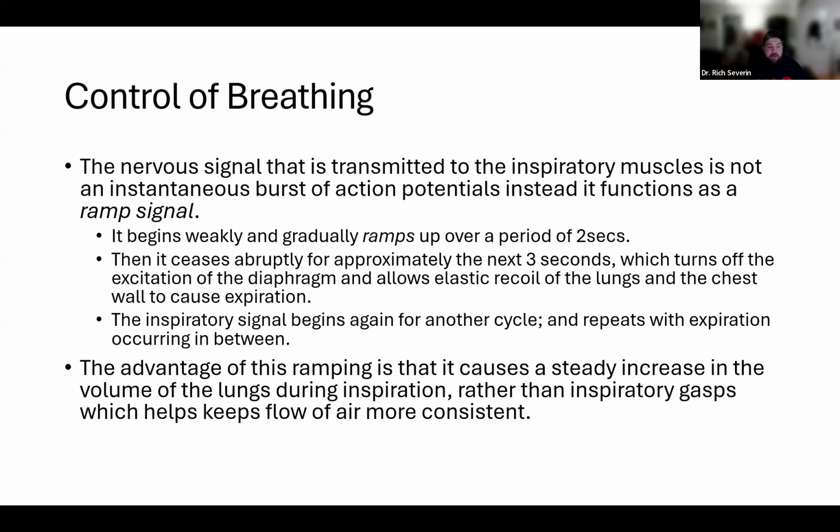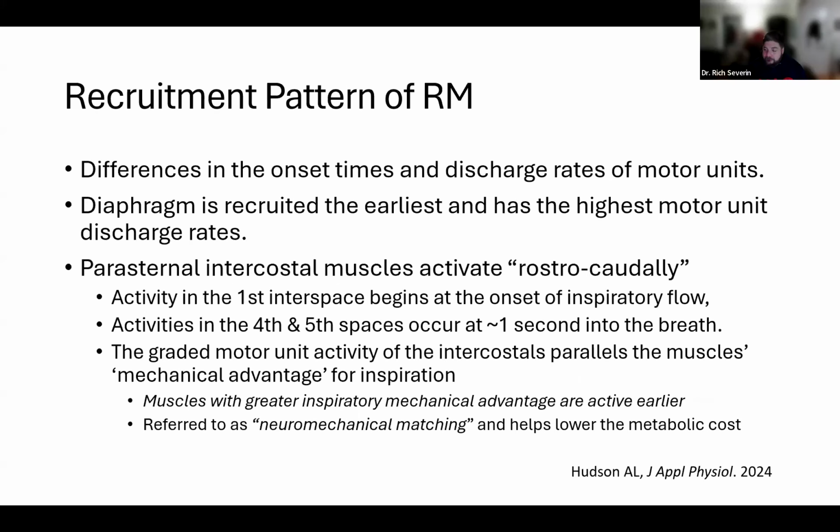We often find that with neurological conditions like TBI or stroke, some of this can be affected. Or you may have heard the term agonal breathing, where you start seeing a loss of this smooth ramping up and ramping back down. That illustrates what we're seeing here. Again, there are muscles that become more active as demands increase. The great thing about our whole respiratory system is that we've got a great reserve and a lot of redundancies to make sure that ventilation always stays preserved no matter the state or the task imposed upon the body.